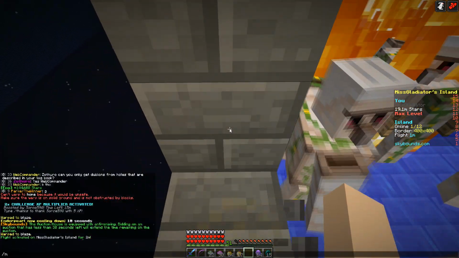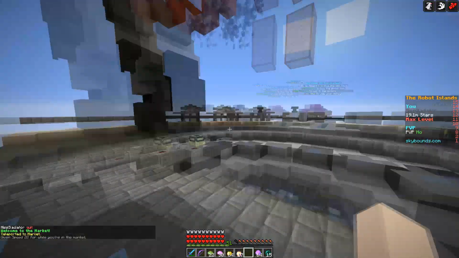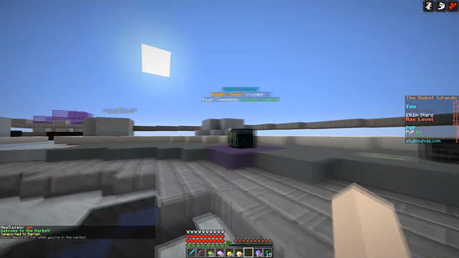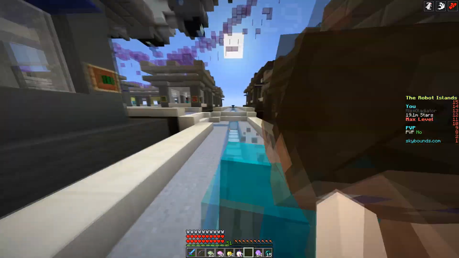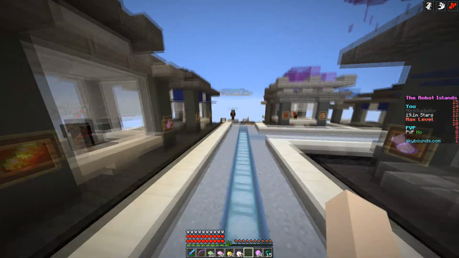Alright, I'm gonna land here and we're gonna go slash market. Let's go see this. I've been dying to see this. What do we have here? Token trader, boss chest. That's not what we're looking for, though. I heard it was at market. Maybe they lied to me. Did they lie to me? Where is it? Over here? Oh, yeah. It's over here.